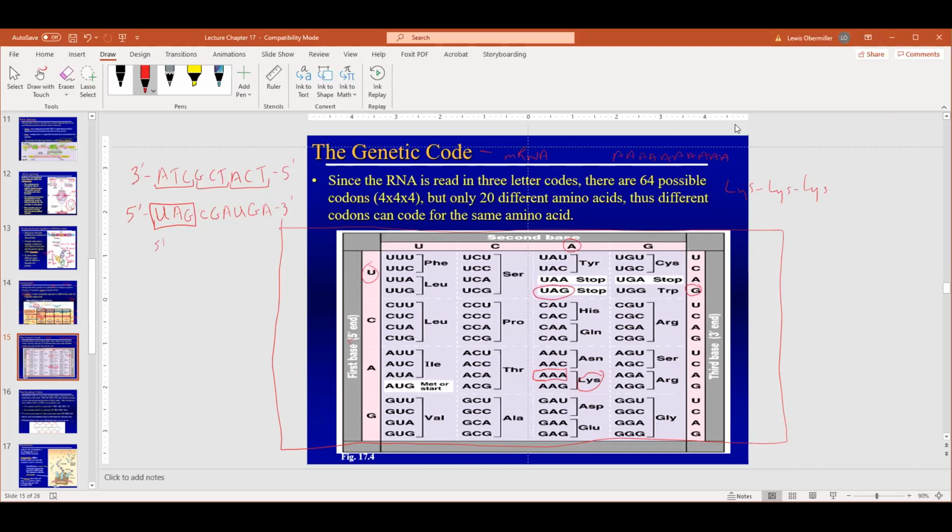This would be a stop codon, so it would stop translation. So let me make this a G instead. I should have known that. So I'll turn this into a C. In this case, it would be UAC, and that would code for threonine. So this would be threonine, and then the ribosome would move over 3 spots and read CGA.